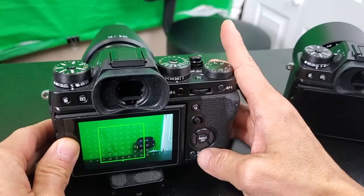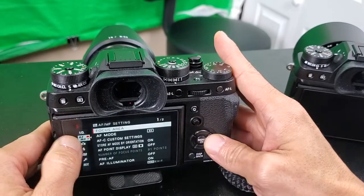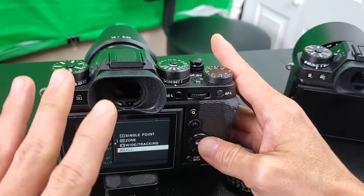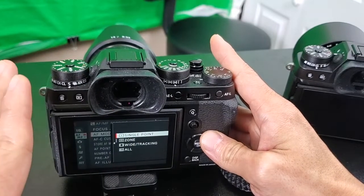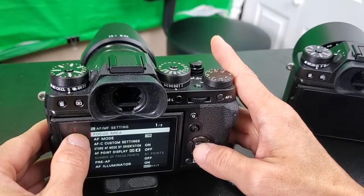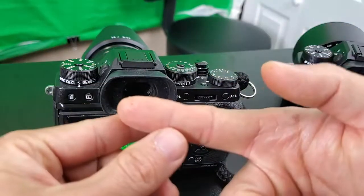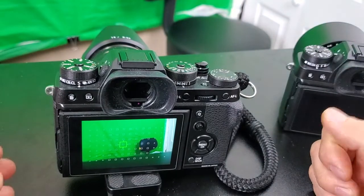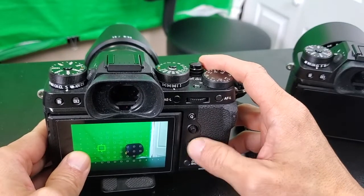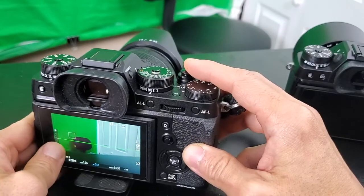That's it. So if I don't like that, I can go to menu and go to AFMF, and I can change the AF mode to zone, wide, or all. Or if you just like single point, keep it there. I like to keep it here on all. I'll select that, and you can go to focus area here and adjust it to wherever you want. Now I'm flexible, right? I can go from single point to wide, wherever I want to be. I hope this helps you guys, because now I press the half press shutter button here, or the focus stick, I can just adjust it where I want to be, and now I can focus like this, but I'm still in the single point mode here.